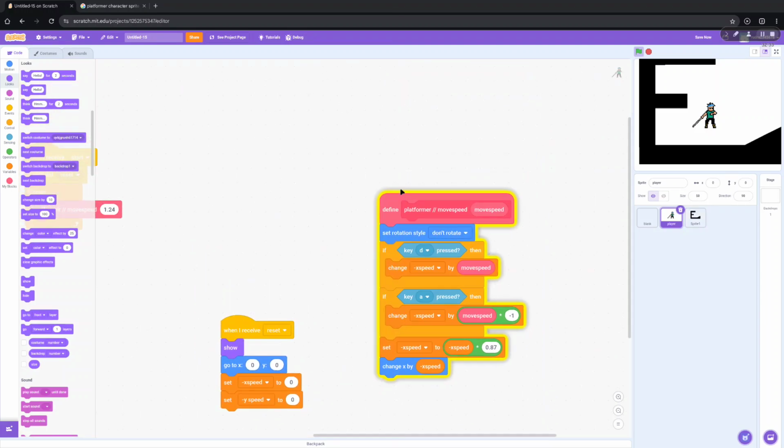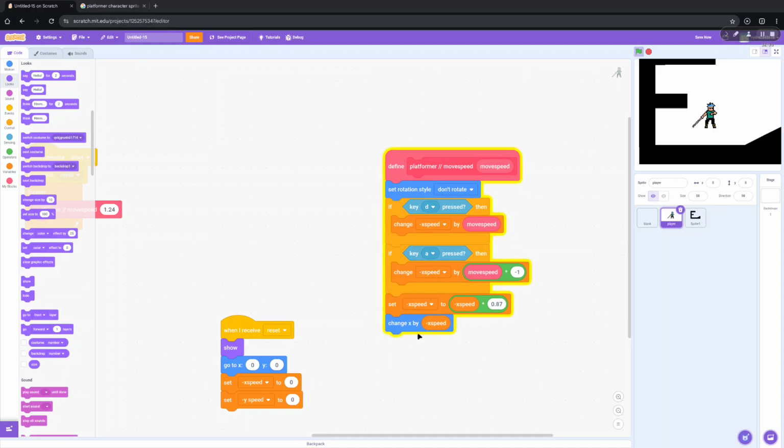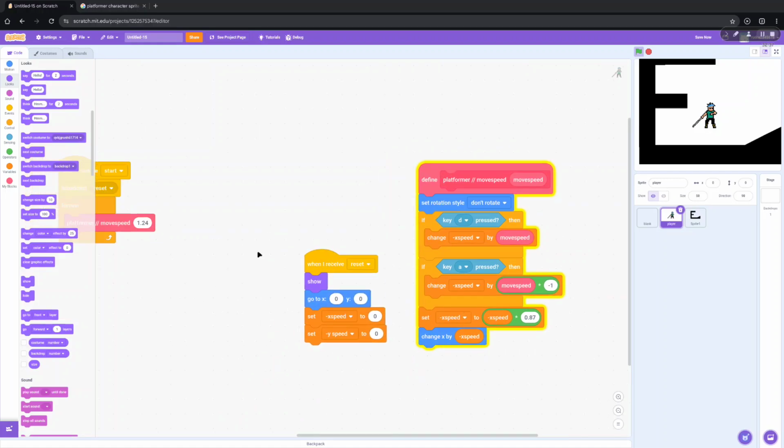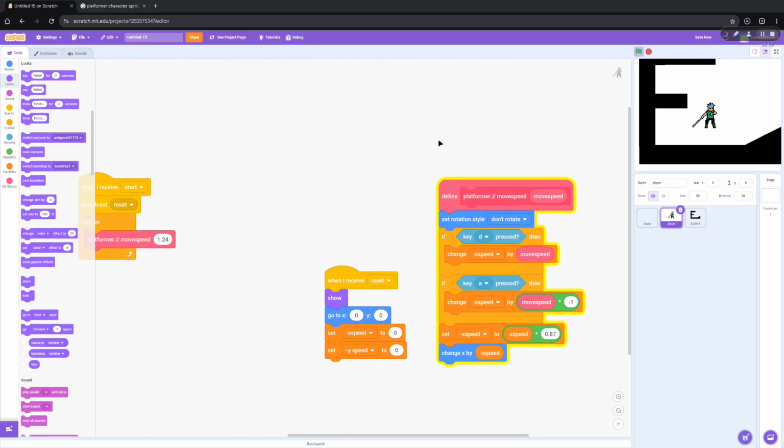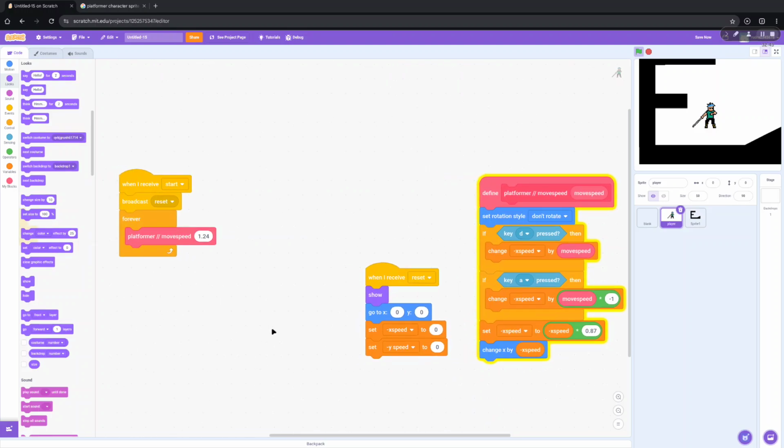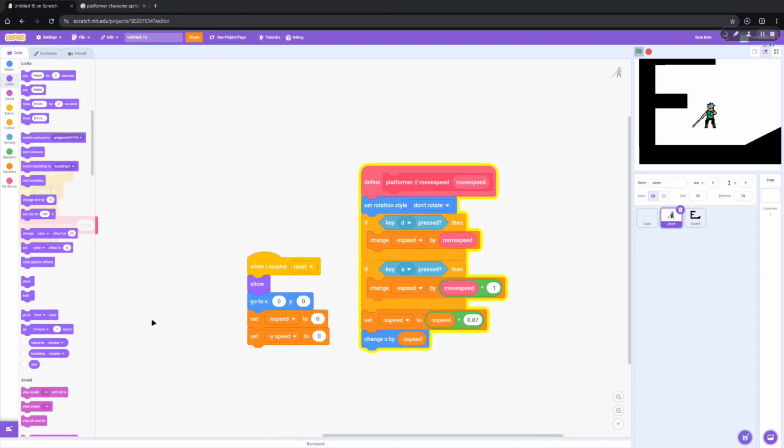Now, if I click this there, put that back on, move speed 124, forever, then this code should have worked. Now, change X by minus Y speed. We did that.